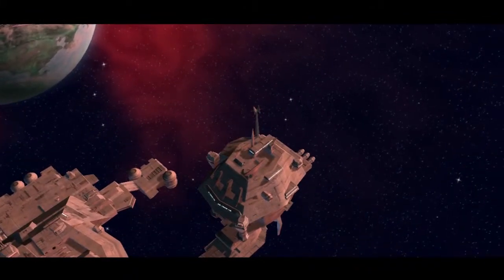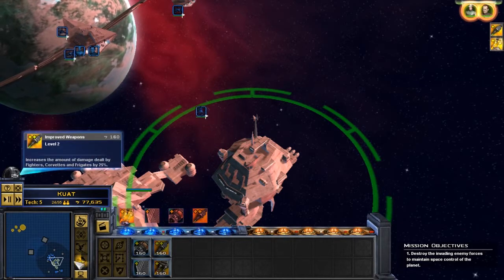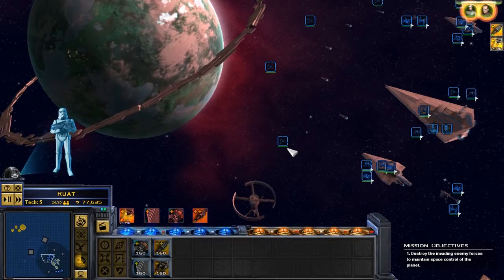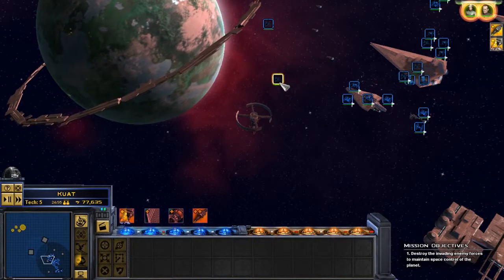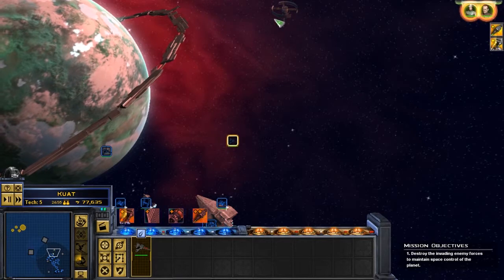I have old ships here too. Reinforcements en route. Our hold on this system must not be compromised. Seek out and destroy every intruder to our system. Bombers, reinforcements en route.